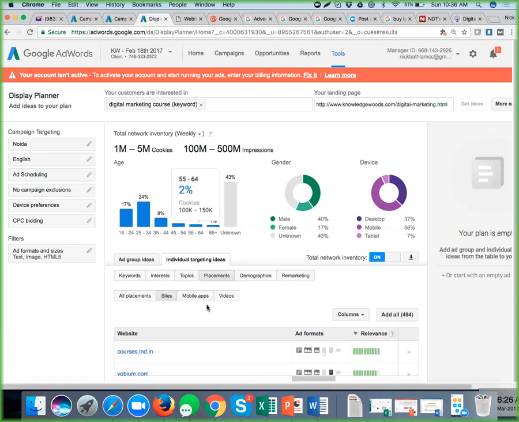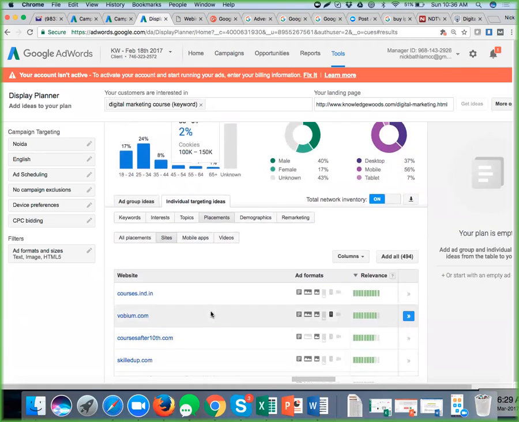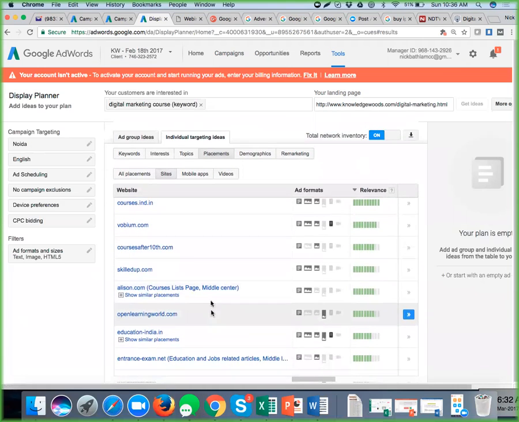Now, these are various different options or suggestions which Google is giving us. It's saying that in order to promote your digital marketing course, your landing page, you can put your banner on this website, which is courses.ind.in. These websites, all of them, are part of the Google Display Network, right? Internet, Google AdSense pe register kiya hua hai, apni website pe space offer kara hua hai, Google ko bola hai ki please jao, ye mera website pe space sell karke aao, aur apna commission bhi lo, aur mere ko bhi paisa do per click pe, right? The concept we understood the other day. So, ye sari wahi website aa rahi hai.